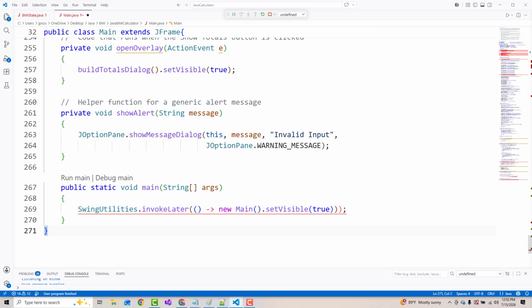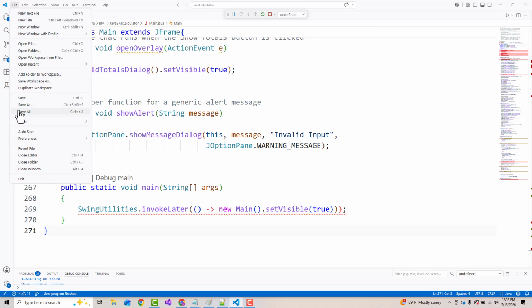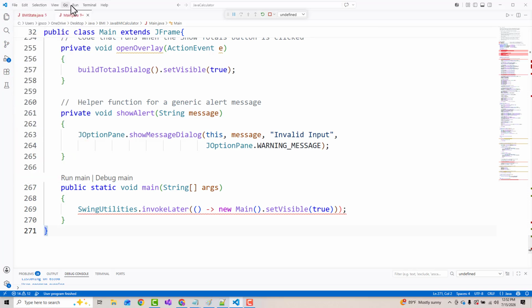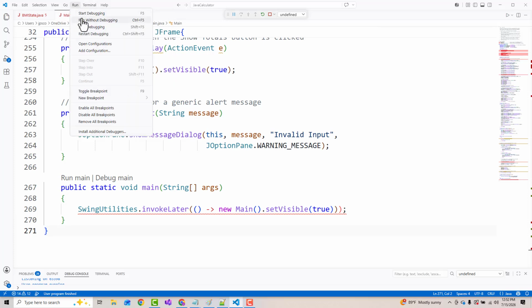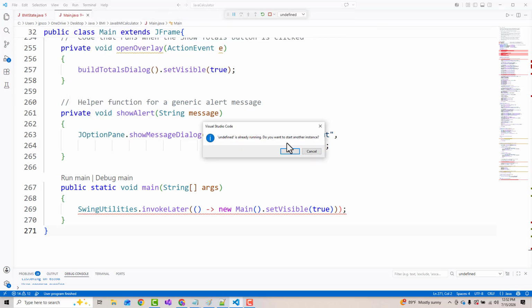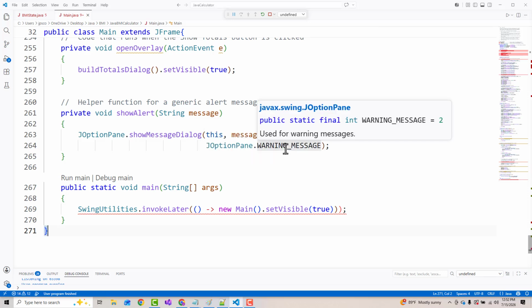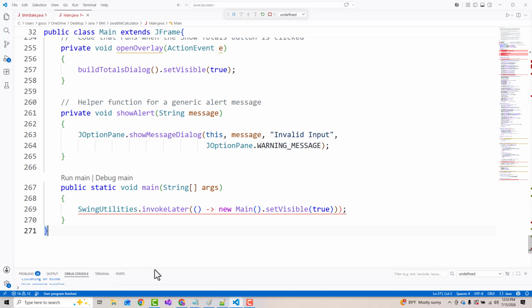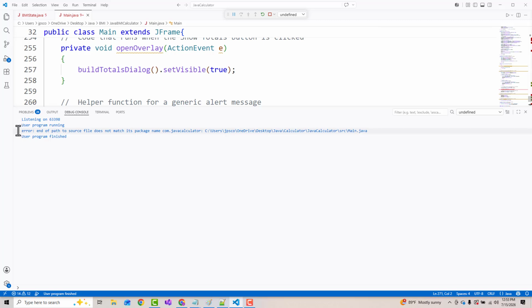It doesn't like something in there, so let's do a file, save all, and let's try to run it. I know it's not going to run, but that's okay. Start debugging. Does not match the name.